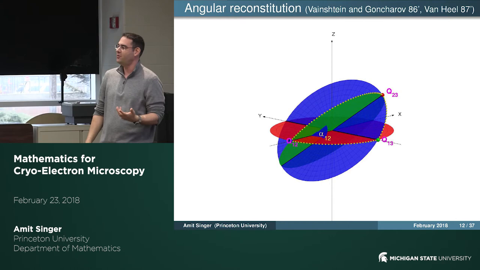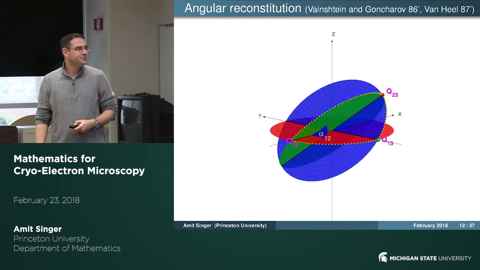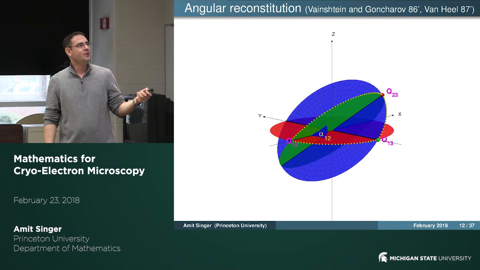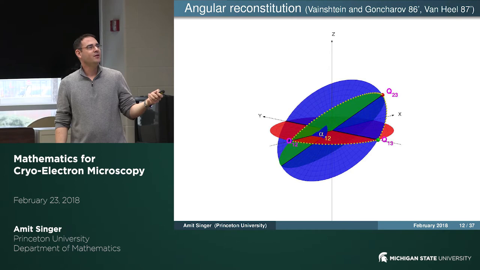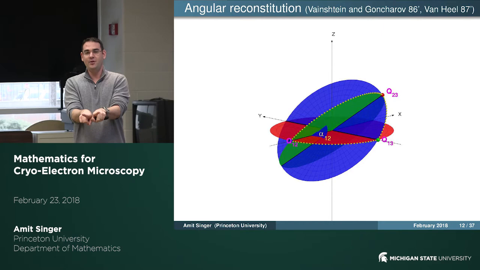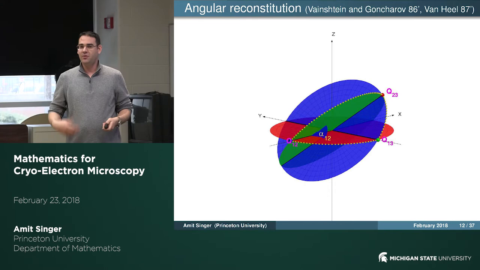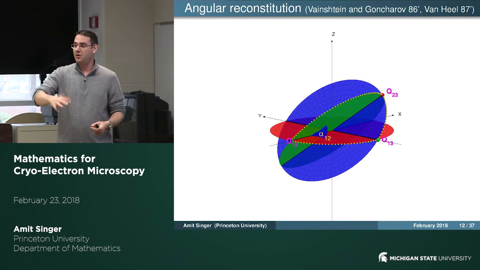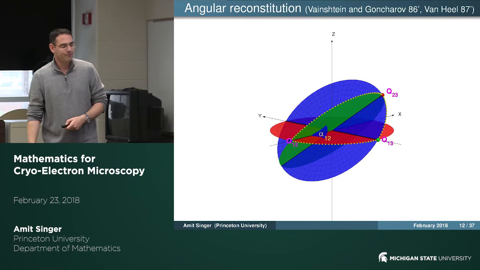You have to do, let's say, a low resolution tilt series to determine the chirality of the model. From the rigidity perspective, the common line information basically gives us the angular distances between the three points that correspond to the common lines. So if you look at the image plane, every pair of common lines basically determines the angle between them. So you know those angular distances, and we know that three angular distances would uniquely determine a triangle, just like three distances would uniquely determine a triangle in the plane, but only up to a global rotation and also reflection. So this is the reflection issue that comes up. Okay, so that's angular reconstitution.